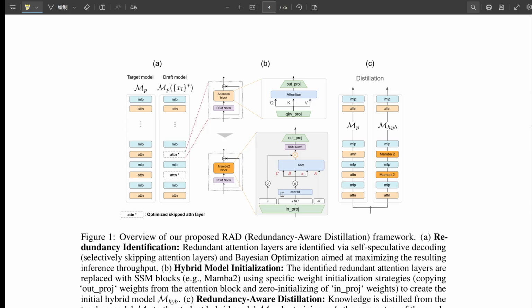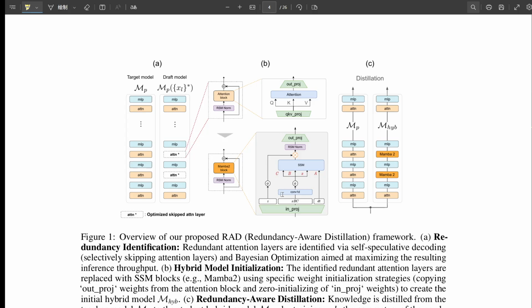And finding the optimal set of layers to skip to maximize that throughput, that sounds computationally brutal. You can't just try every single combination, right? Oh, absolutely not. For a model with L layers, the number of possible subsets to skip is 2 to the power of L. For modern LLMs, that's an astronomical number, completely intractable to search exhaustively. Yeah, forget about it. So the sources explain that RAD uses Bayesian optimization, BO, a sophisticated technique designed for efficiently searching complex, high-dimensional spaces like this, especially when evaluating the objective function, which here is running speculative decoding and measuring throughput, is expensive.